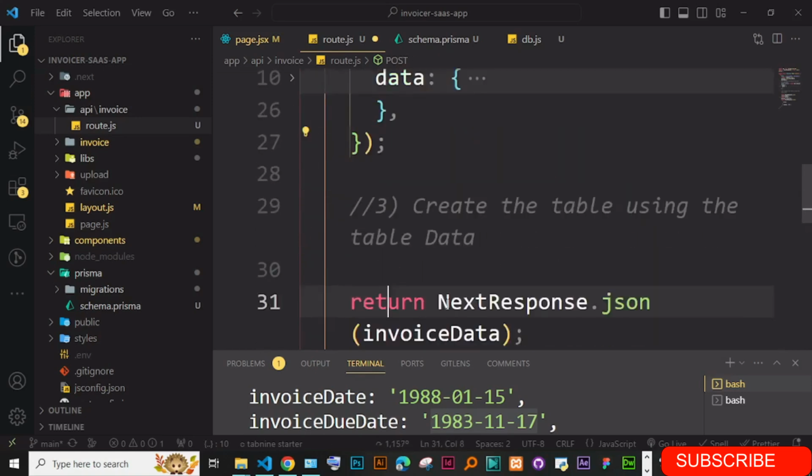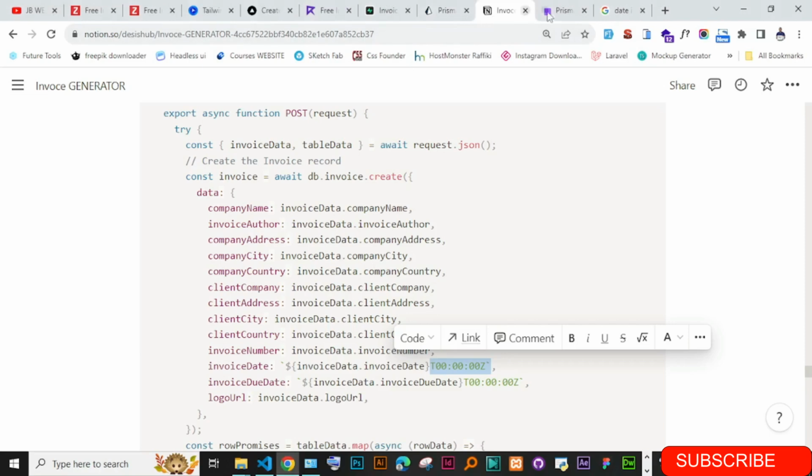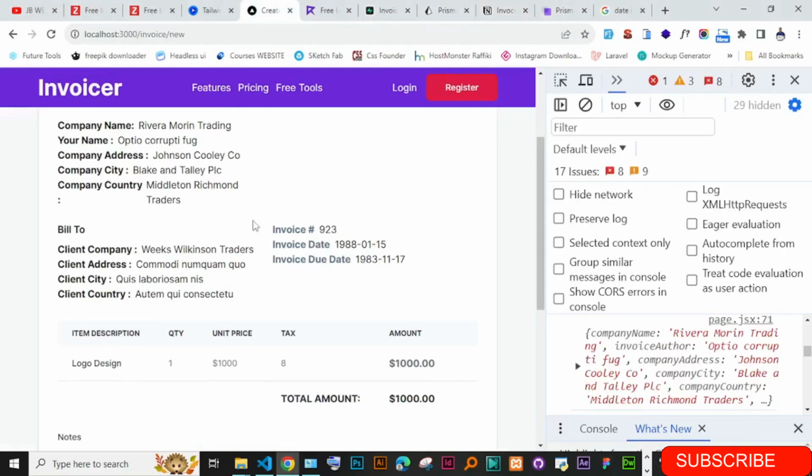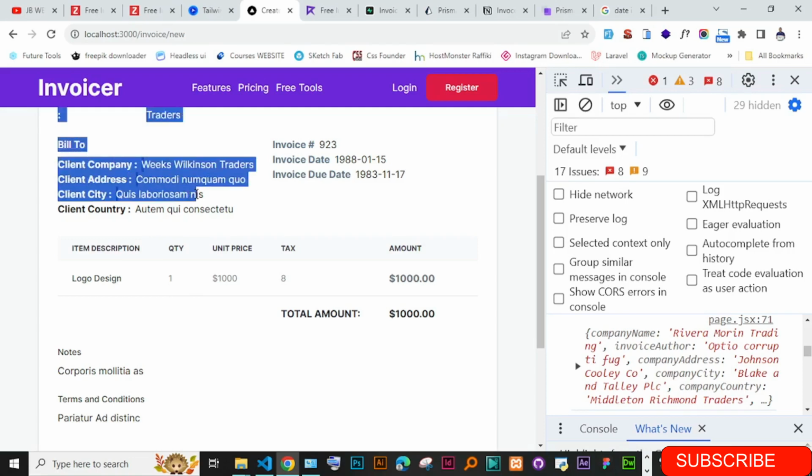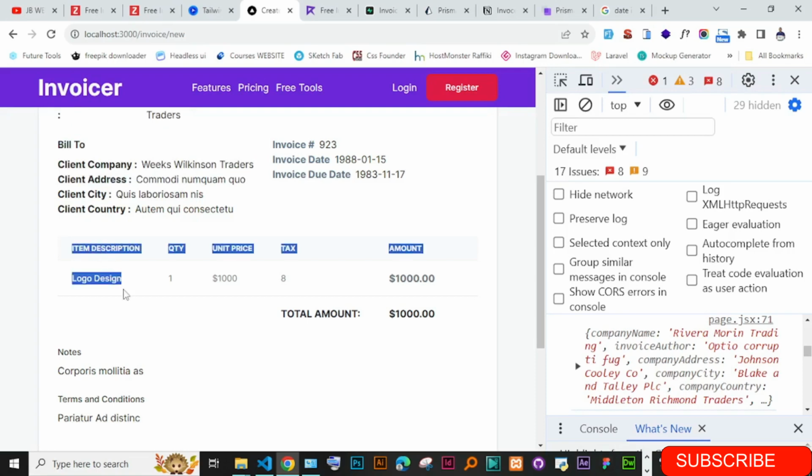Now let's look at how we create the table, and the table has a lot of drama. Why am I saying it has a lot of drama? Because under normal circumstances, if you are making an application, it is a rare case that you have this kind of scenario. For instance, we created a relationship between the invoice and the table data or table rows. I want you to take an example of a product and a category.